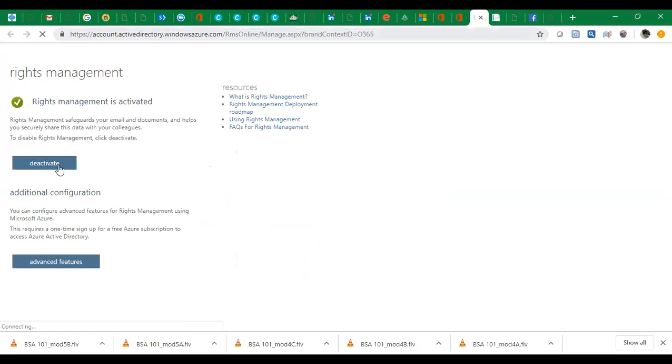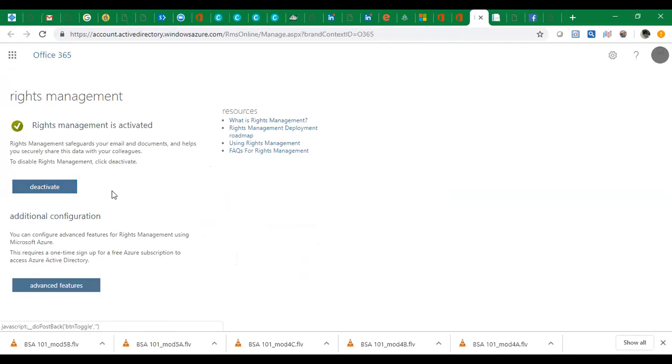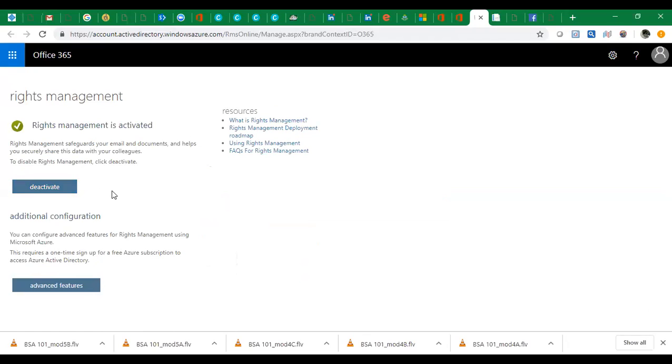But this is where you can see that it is turned on. If I don't need it and I want to deactivate it, I can just deactivate. So this is where you activate and deactivate your rights management service. There are other configurations that we can do later. I think I will show that to you in our next class.